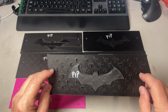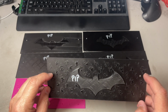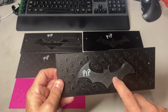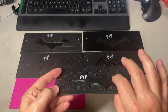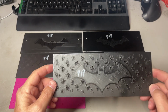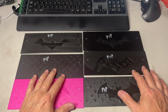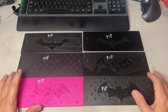So I just went in, got my micrometer, measured everything out, and pretty much just took it in Tinkercad, created a flat 1mm base, imported the Batman logo STL, lowered it a little bit, and then found where the holes would line up, and matched it up. And actually it's pretty perfect. There will be a picture of it at the end of this video. PTG is going to be here tomorrow, so by the time you see this video, you'll see the final design.